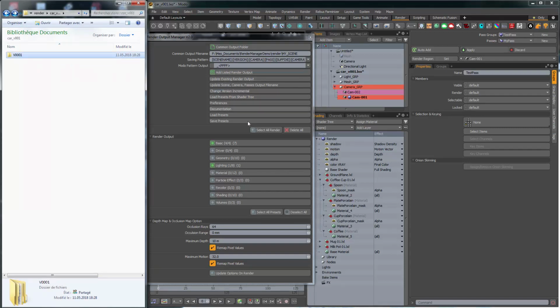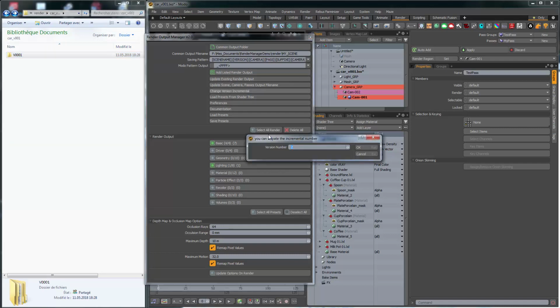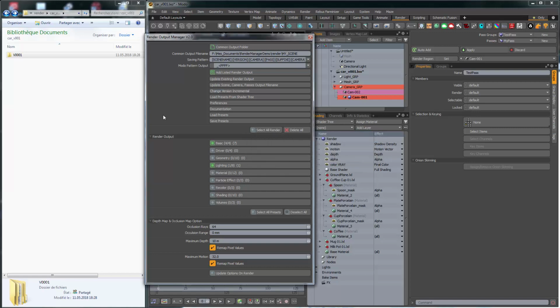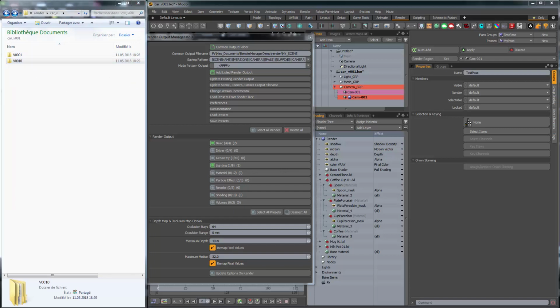After that, if you want to increase the version, you can use this one. It just looks at the actual version and adds one, but you can also change it if you know this version is not the one anymore, but you want to add, I don't know, 10 maybe. So now you can already create the new version with all the names, and it already creates all the folders for you.